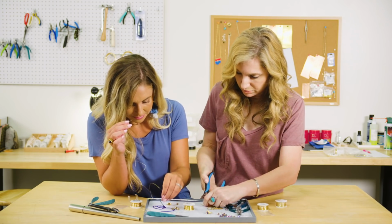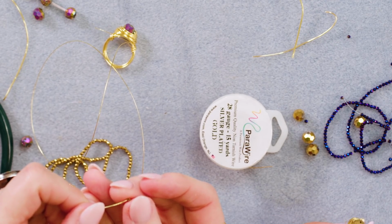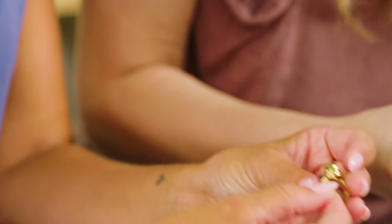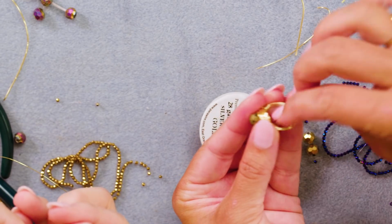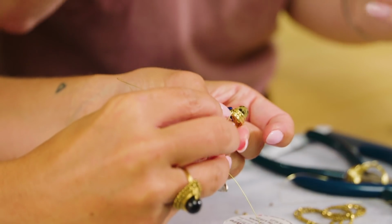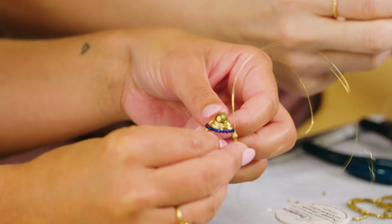Okay, so now I'm stringing on some tiny beads. The most important part of this is your eyes, for sure. Your evil eyes. So here, I've made my little halo. Just put enough beads on to get to this side, and then I'm gonna wrap this around a couple of times in the groove of the 22 gauge wire. And then now I'm gonna come over to this side and add my little halo.